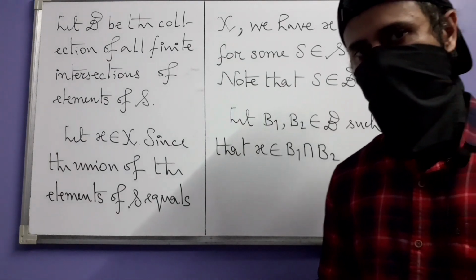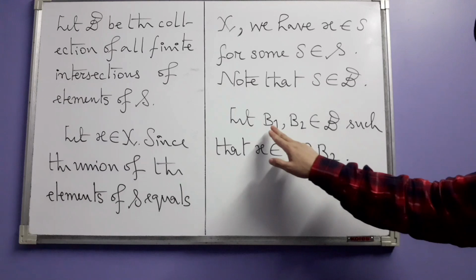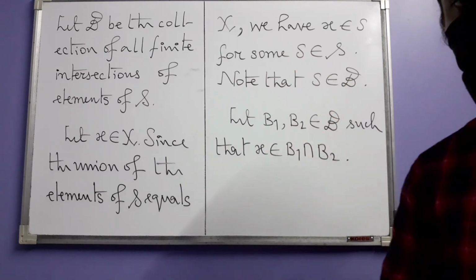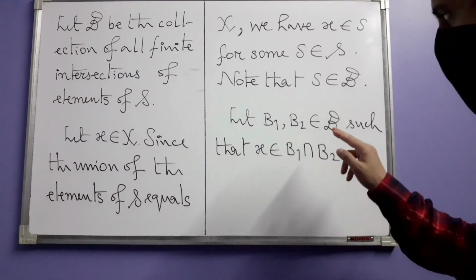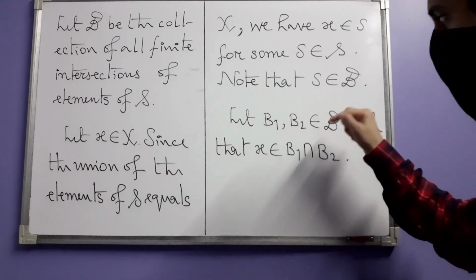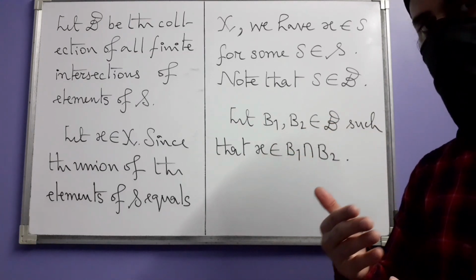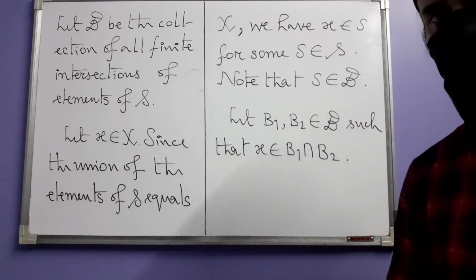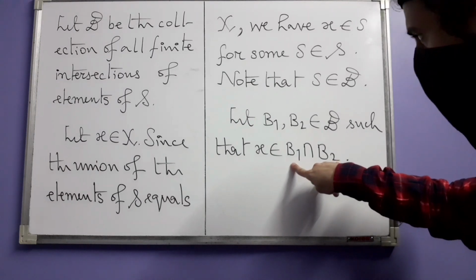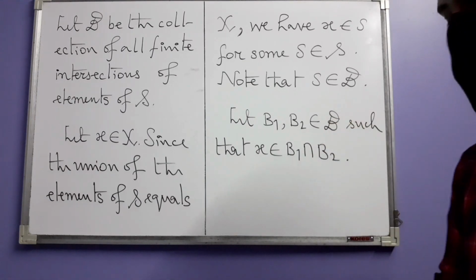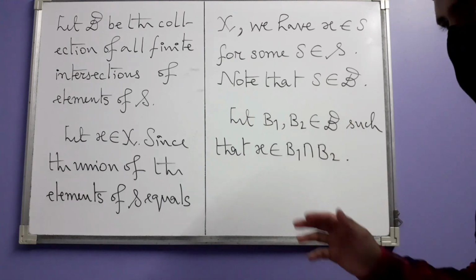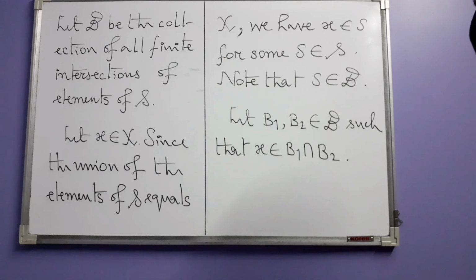And next we go for the second condition. To prove that the second condition is also satisfied here, we take two elements B1 and B2 in that collection B and a point x in their intersection. What is it that we have to show here? We have to show that there exists a B3, also in this collection, which contains x and which is itself a subset of this intersection. Actually what will happen here is that this intersection itself will belong to B, so that it can play the role of that B3. So that's what we next are going to show.